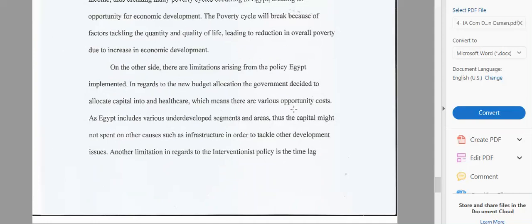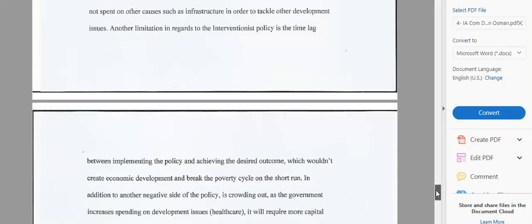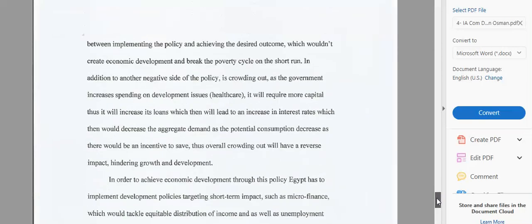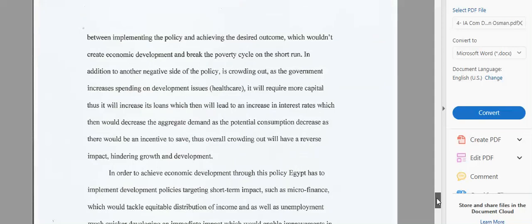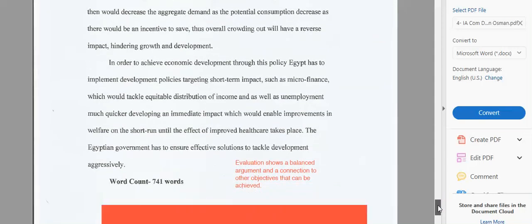So this is talking about how the government spending will have an opportunity cost. Now, the student doesn't just stop here, he goes in depth, mentioning that Egypt includes various underdeveloped segments, how this opportunity cost is relevant, how this opportunity cost could have been used in infrastructure, could have been used in building and developing projects. So this is an example of how in-depth your expression of the disadvantages is.